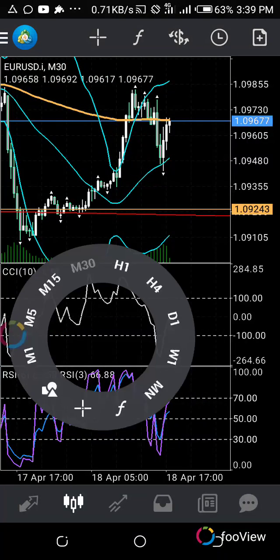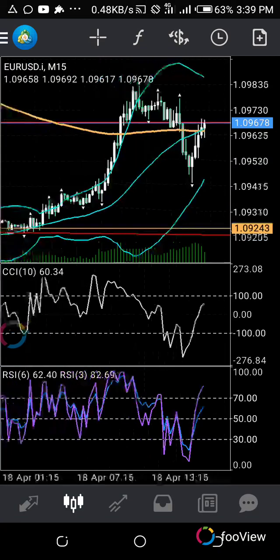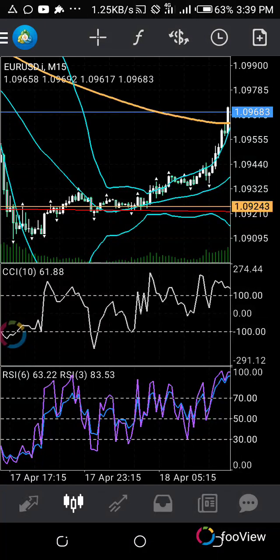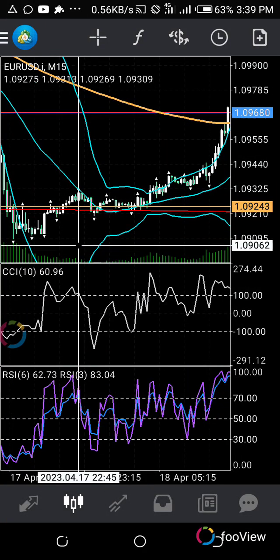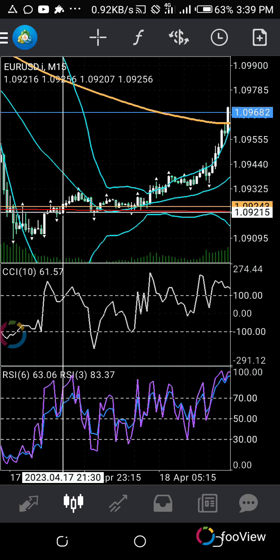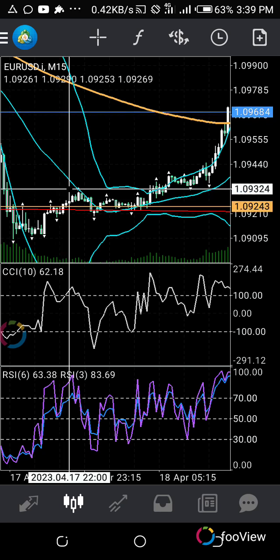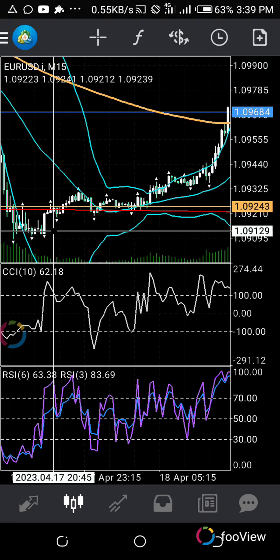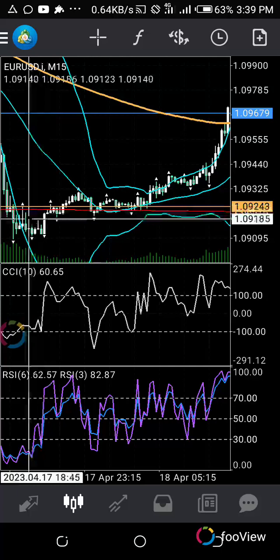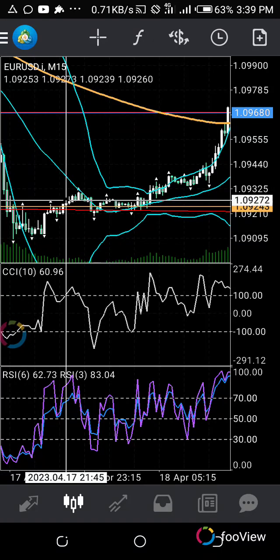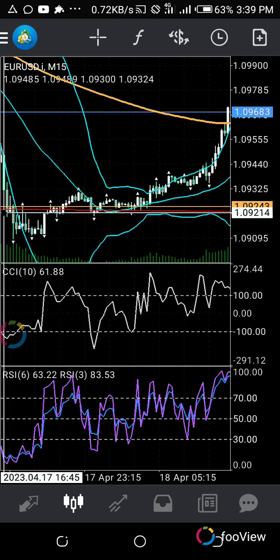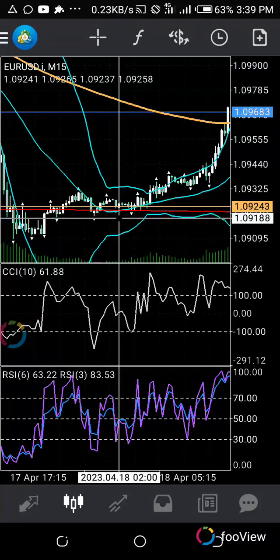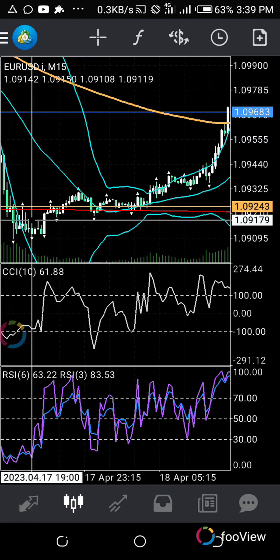Now let's check what happened on M15. It's just the same thing, the same pattern. The market breaks above the support line, as you can see. Anytime we have a break, no matter what, we follow the direction of the break, whether to the downside or the upside. If the market breaks to the downside, we wait for the pattern to form, whether M or W. So if it breaks to the downside, we check for M.